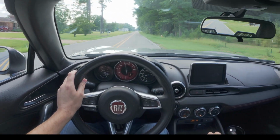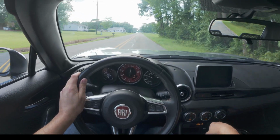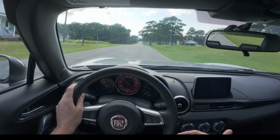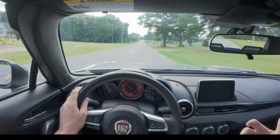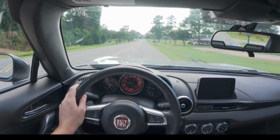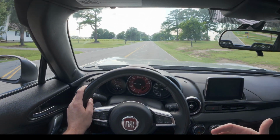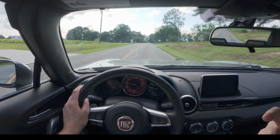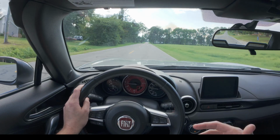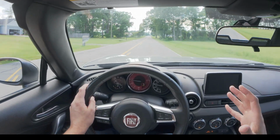There's second, third, we're not even hitting 60 yet. That's 60, right? So you can run through the gears. I'm in fourth gear, right? And so you can really run through the gears, man, and you can enjoy this car. If I had done the same thing in the Mustang, I would be doing triple-digit speeds by the time I was in fourth gear, even halfway through fourth gear, even stock. And when it was modified, trust me, it was way worse than that.